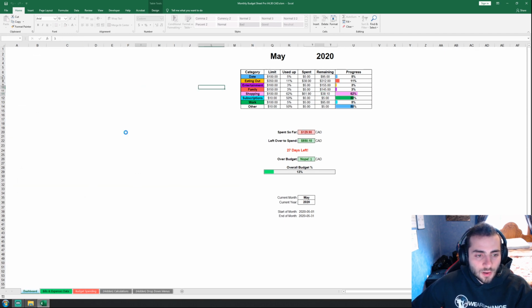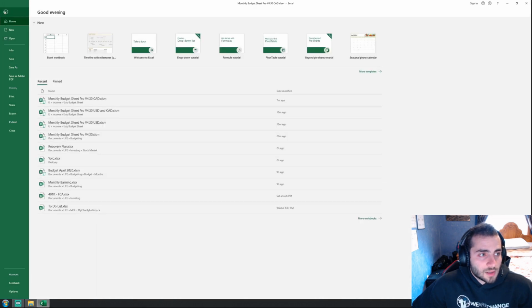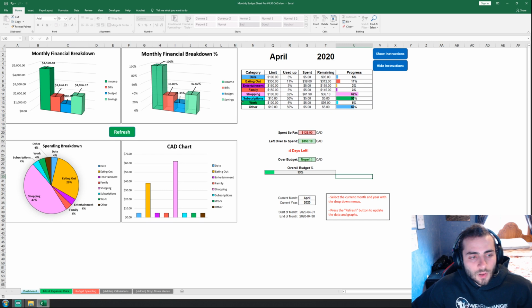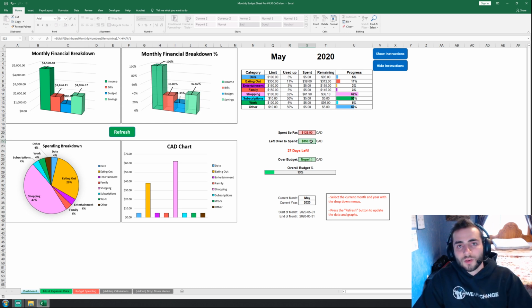So yeah, that is the gist of the sheet here. When you change your dates, the dates are changed there, and that is basically it. It's very simple to use. It's just used to track where your money's going. And what I usually do at the end of each month, like what I did for April, I would just save this as the month of April, and then continue the normal sheet for the next month. So I would just go to May. So now currently I'm starting May. There's 27 days left, and I just track how far I can stay under my budget and just go from there.